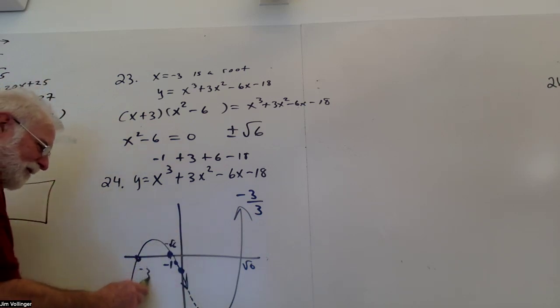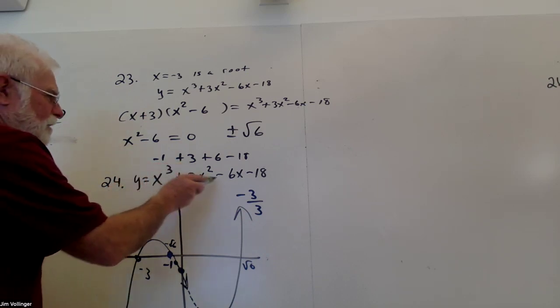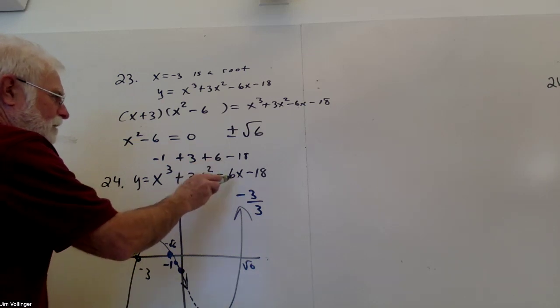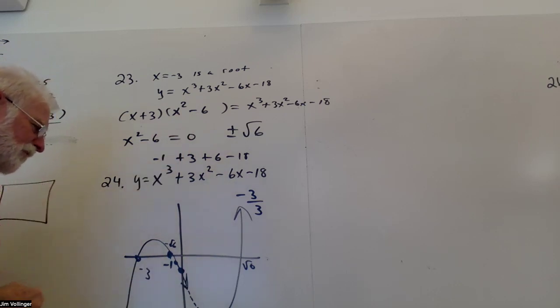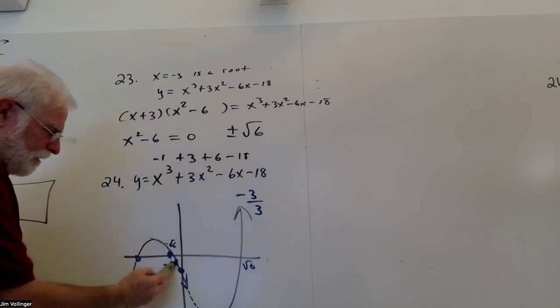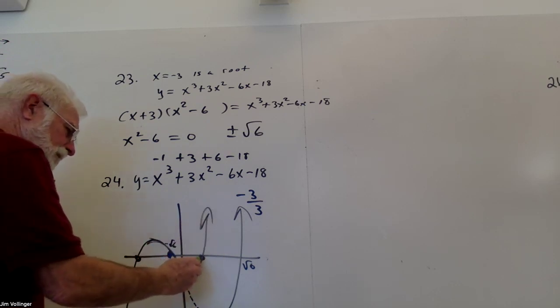Negative 3 is over here. I hope I didn't butcher this thing. Add this up again. That's correct. That is correct. So 9 minus negative 9, 1, negative 10 is correct. So it's concave down until here, then concave up again. So it's really much closer here, square root of 6.